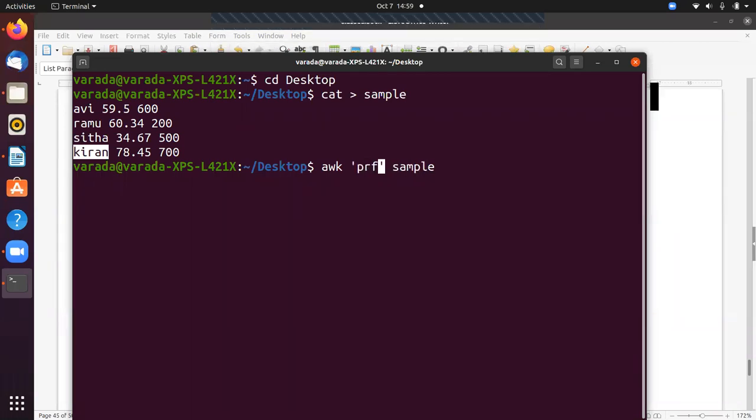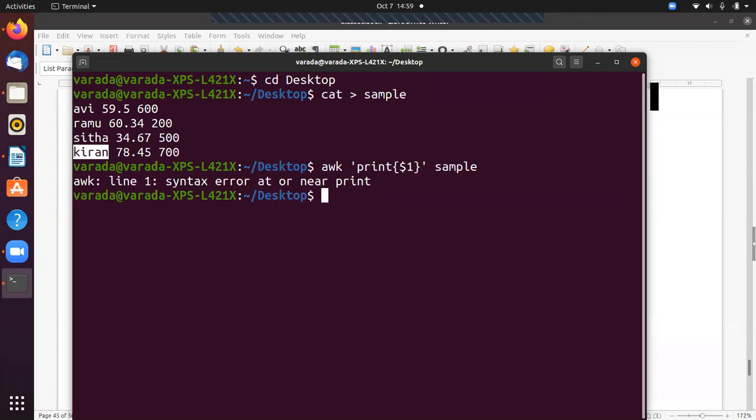Here, print $1. $1 means the first field, so it prints Avi, Ramu, Sita, and Kiran.